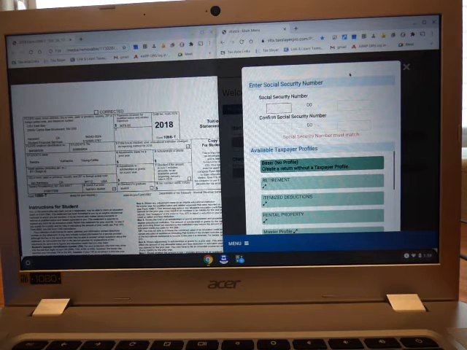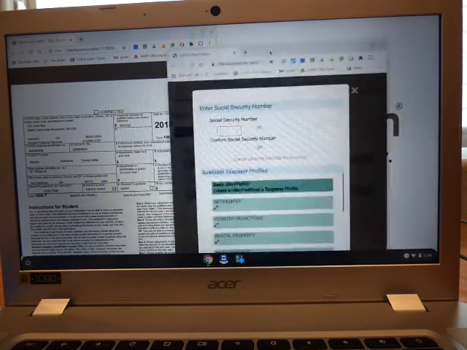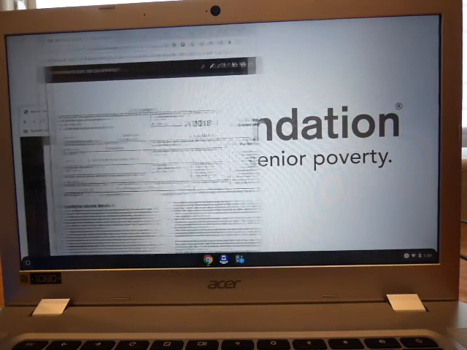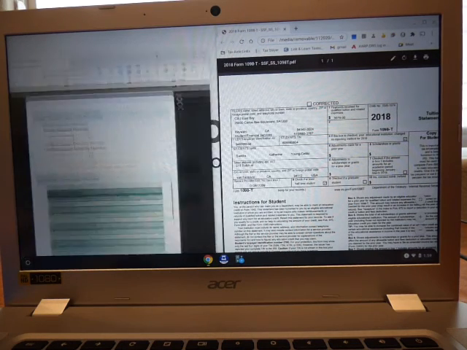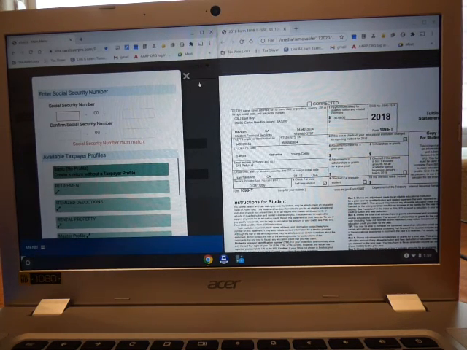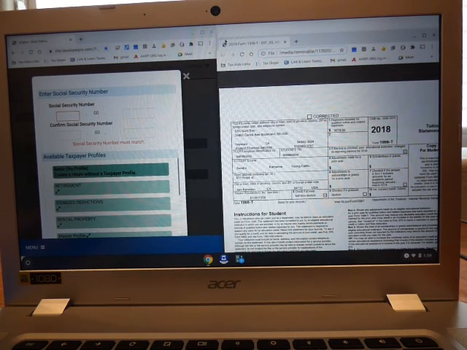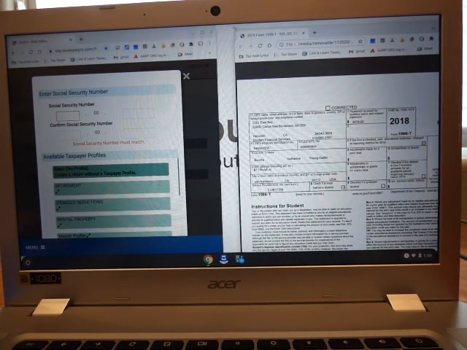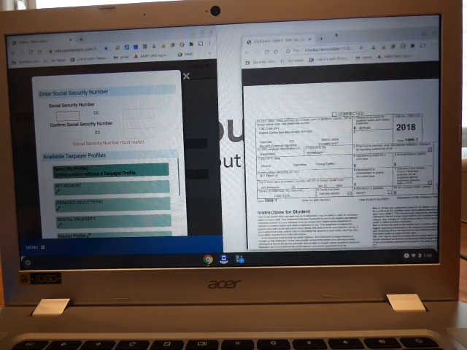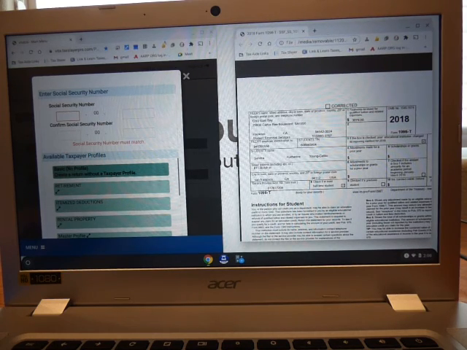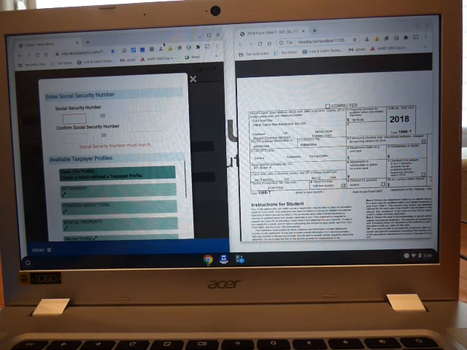All right, but the way I like to work with it, I want this on the left, and I want this on the right. And I'll have to play with it, size it, resize it. You can do that just to line them up the way you'd like them, and you're ready to work. All right, so that's how you do that.